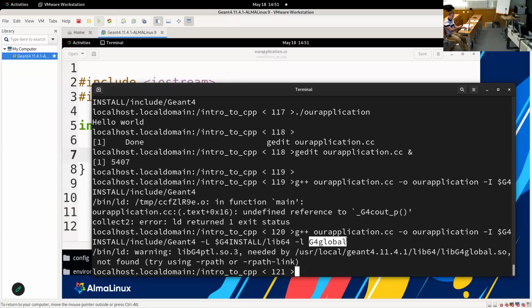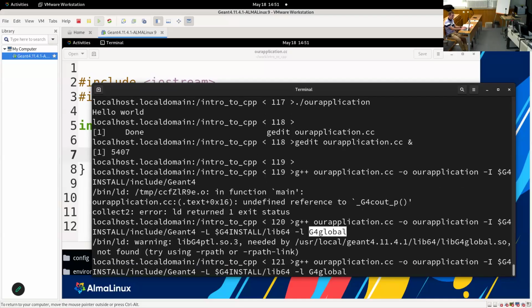So in order to let the linker know at runtime where the Geant4 libraries are, we need to hard code them using this. And now we have to pass again the directory where the libraries are placed. So this instruction here can be read as: compiler, tell the linker in a permanent manner that the libraries of Geant4 are placed here.